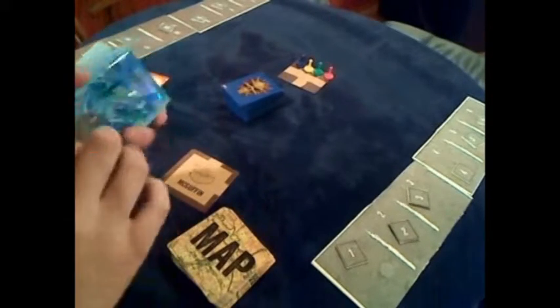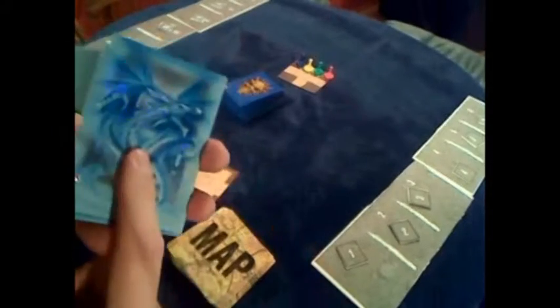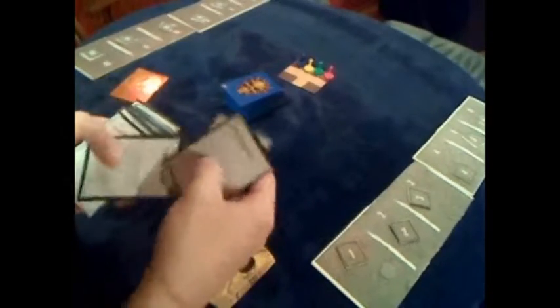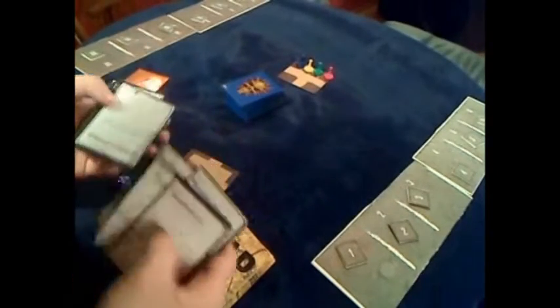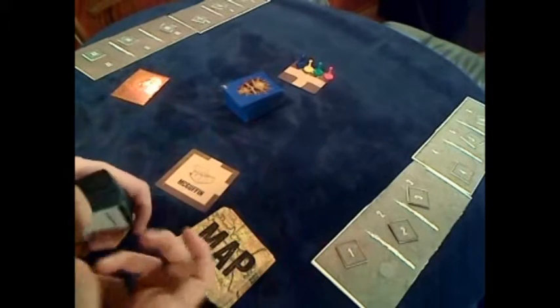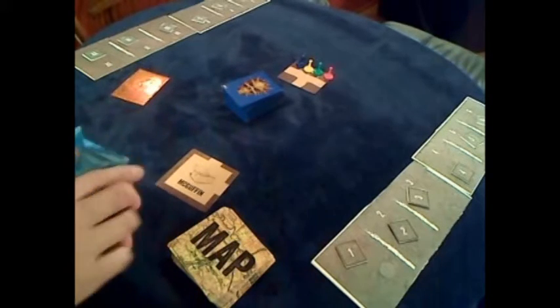Also, we have the action card deck, which is this deck. With this prototype, it's denoted by the dragon guy, or light blue, but dragon guy, for the colorblind people. These are the action cards. These action cards give you other abilities besides just the four things that you can normally do during your turn.